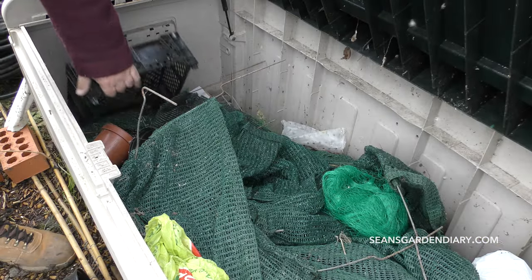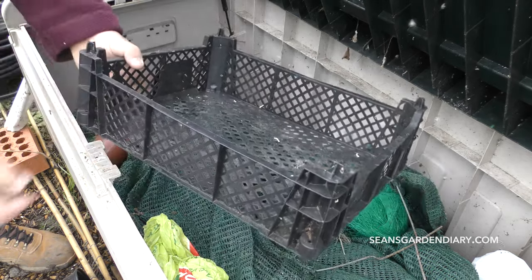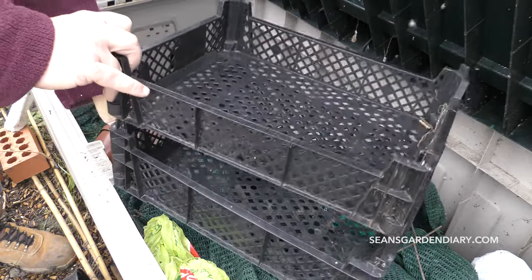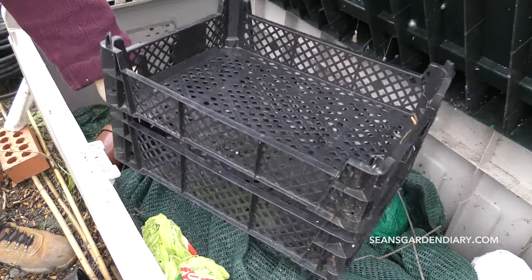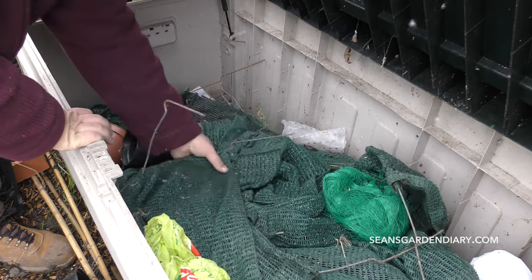These are very good mushroom boxes. You can get them from the grocer, and if you've got two or three, you can just stack them on top of each other. Very good for chitting potatoes and putting in onions, things like that. Oh, look, there's even more of this stuff.